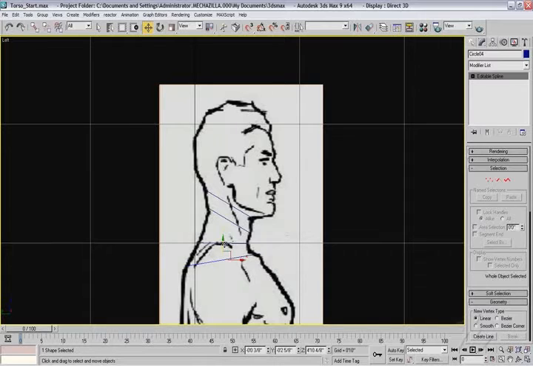Actually, let's see here. That one there, I think I'm going to straighten that one out a little bit. Switch my rotate. Let's actually just go right from point to point. And right about there. And there.